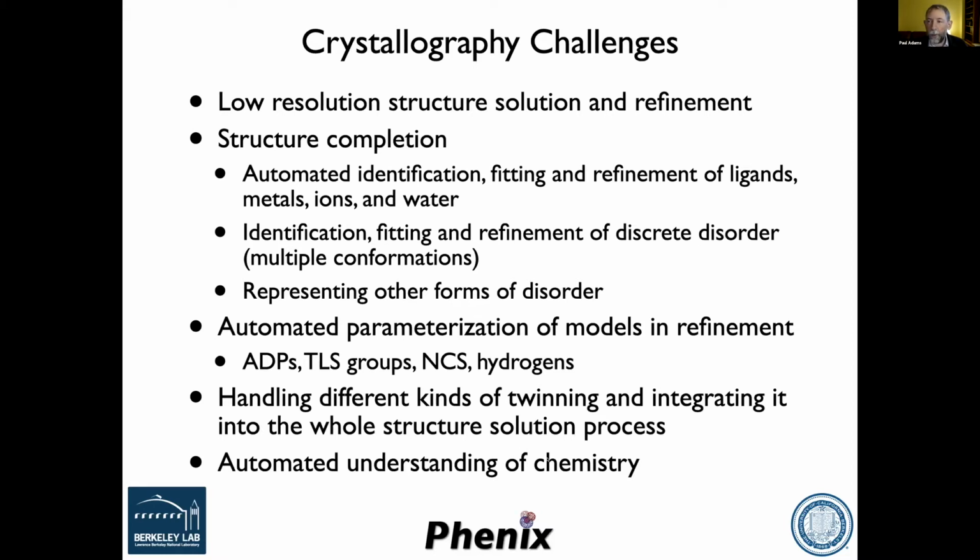crystallography is about chemistry at the end of the day. When you look at a protein structure, you're really looking at chemistry. And that's especially true if you're looking at maybe how a small molecule interacts with a protein or another macromolecule. And we can't fully automate that, certainly currently. So this is one of the things that I would recommend anybody doing crystallography learn more about is chemistry, because that will ultimately help make your life easier.